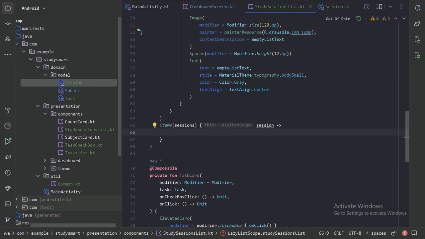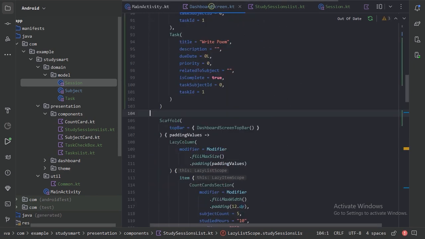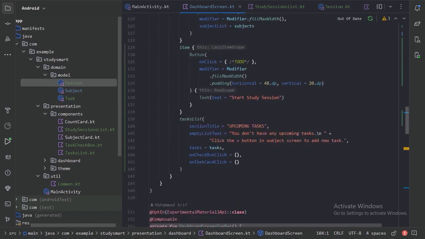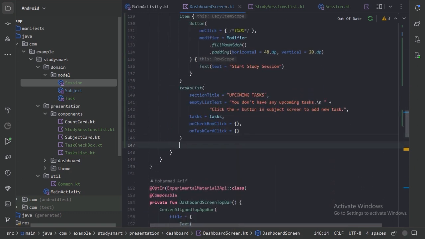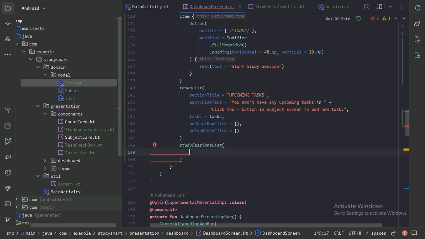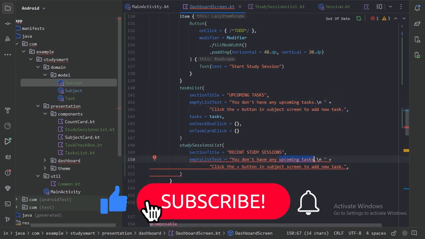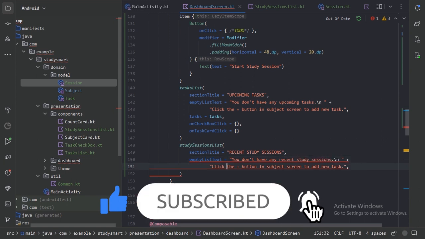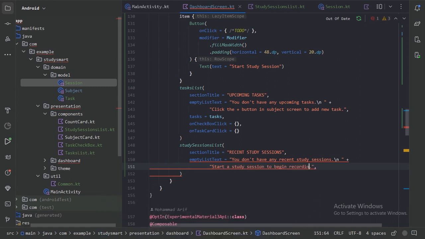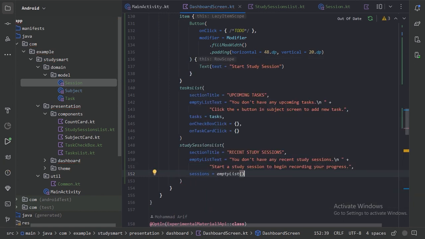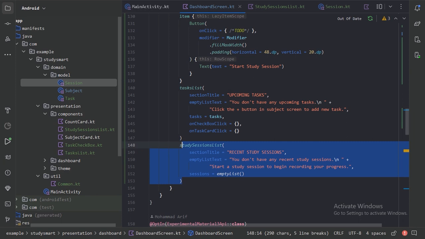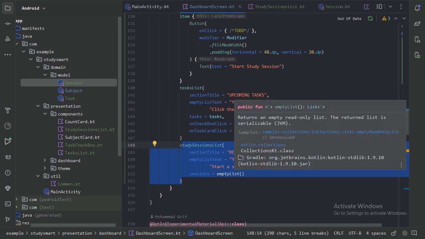First let's use this sessions list in our dashboard screen. So after this task list, let's create study sessions list. So here I have provided this study sessions list with an empty list for now.